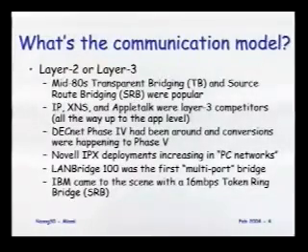But the LANBridge 100 gave you the multi-port bridge where there were 3 or more ports, which means you could build much more interesting layer 2 topologies. Of course, that was running at 10 megabits per second because that was the original speed for Ethernet, Phase 1 of Ethernet. However, IBM came out with Token Ring and it was running at 16 megabits, so people were interested in getting the extra bandwidth increase. But that required source route bridging, where the actual source host stack would find all the paths from itself to a destination, and then be able to choose paths.